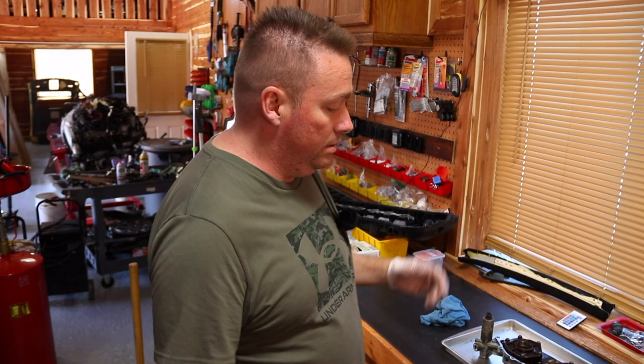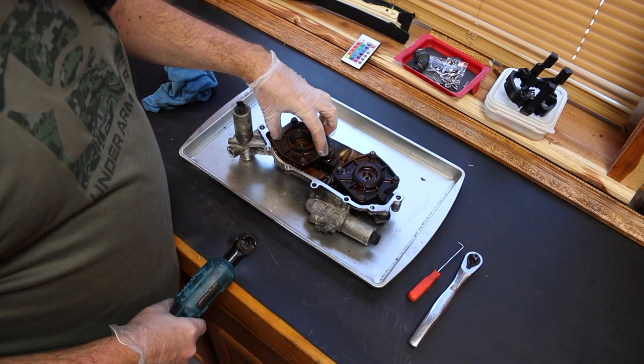Starting off, this one does not have a spring, if I remember right. This one does have a spring holding it up, so we're just gonna go ahead.